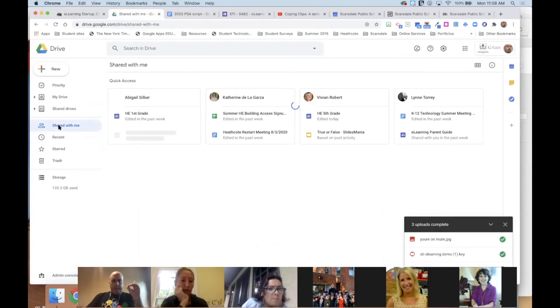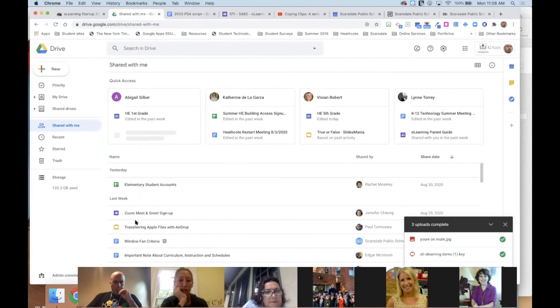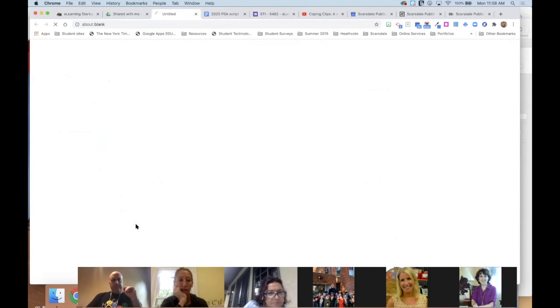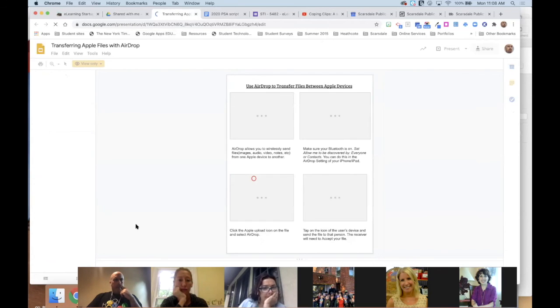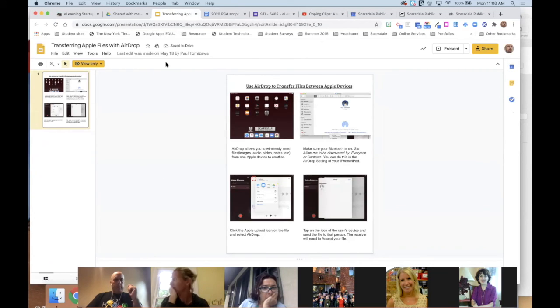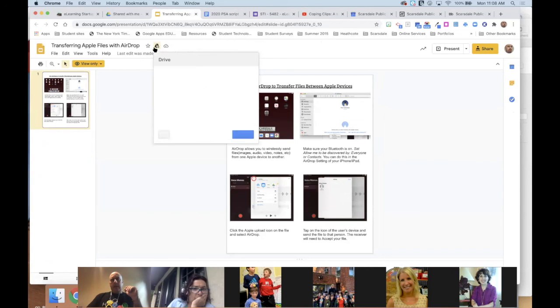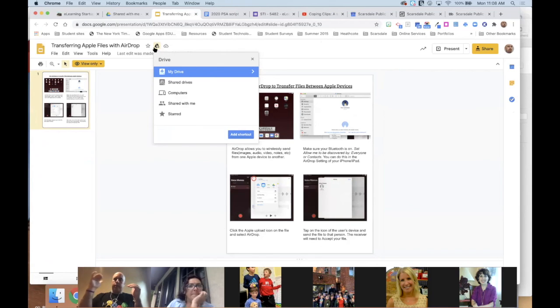It looks a little bit different. So let me use Paul's example. So if I open this up, there's this drive icon, and it's basically add shortcut to drive. So if I do that, it'll add it, and then I'll say, where do you want to add it? So like if you've been clicking on a whole bunch of TC resources, let's say, and you've got all these tabs open, and they're view only, and you're like, well, they shared it with me, I don't organize it. You can add to drive, and then you can decide where you want to place it.